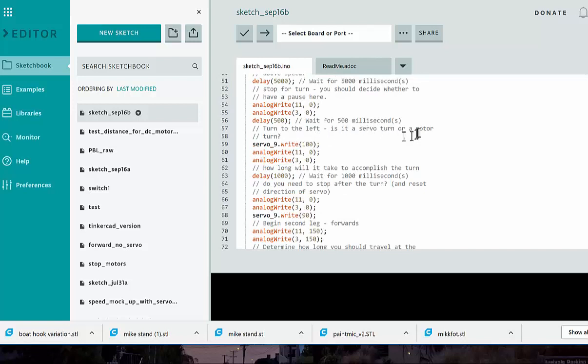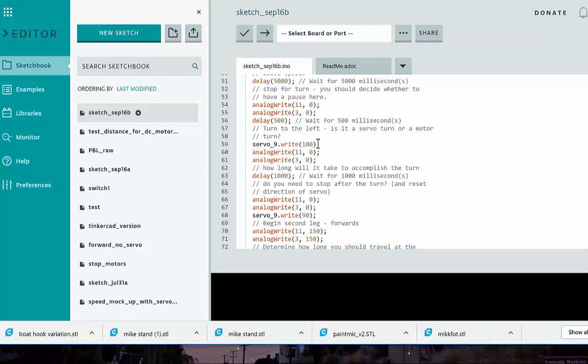Now, are you going to be using a servo to turn, or are you going to do a motor turn? If you're using a servo to turn, you're going to have to determine what value you're going to have in terms of the angle of the servo, and depending on which way up the servo is, it could either be above 90 or less than 90. So I've set this at 100, but you'll have to determine that depending on your particular model. And you'll also have to set a speed for the two motors. I've currently got them at 0.